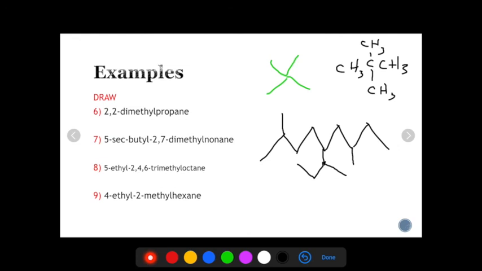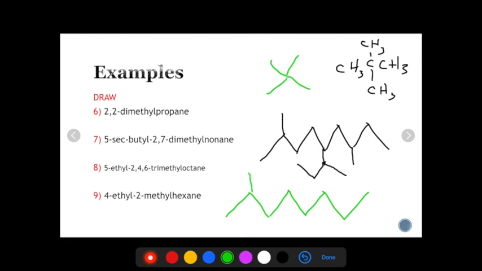Okay, then we have 5-ethyl-2,4,6-trimethyloctane. So I'm going to start by drawing octane. So we have 1, 2, 3, 4, 5, 6, 7, 8 carbons in octane. And then we have lots of methyl groups, 2, 4, and 6. So I'm going to start down here.